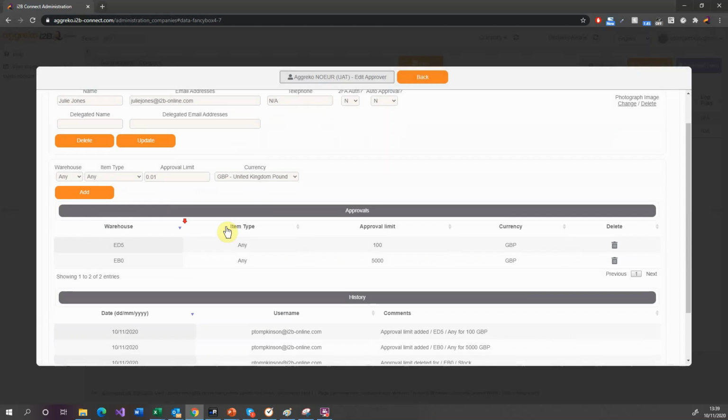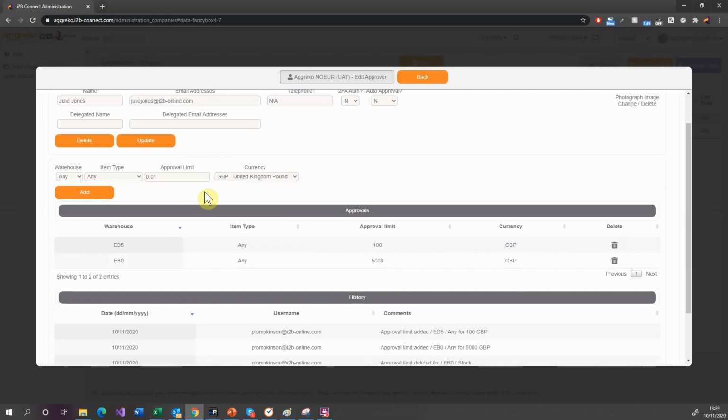You'll also notice that we have a drop down on currency as well. This currency drop down is generated automatically, or the options within that drop down are generated automatically depending on the company or region I'm currently looking at. So it just shows me the valid currencies within that particular region.